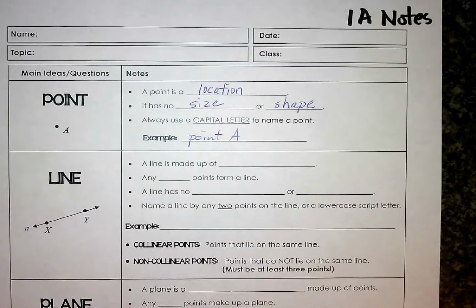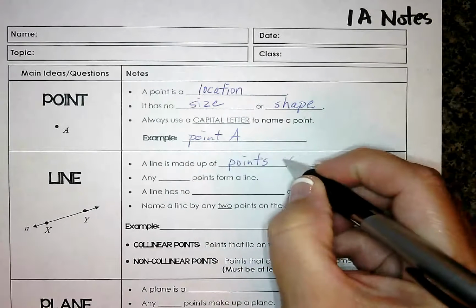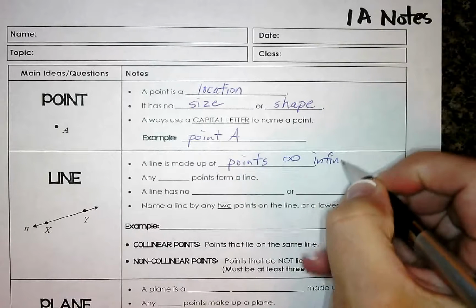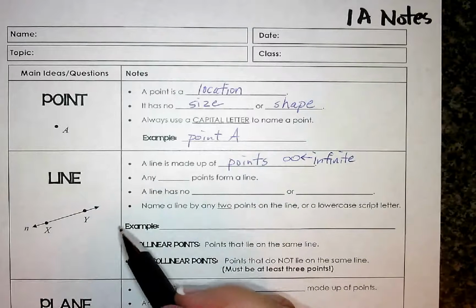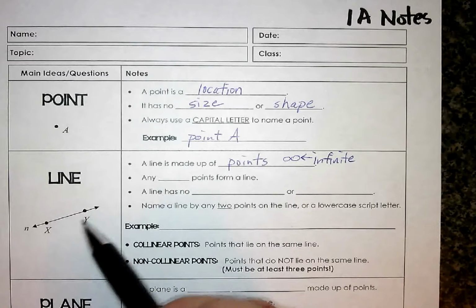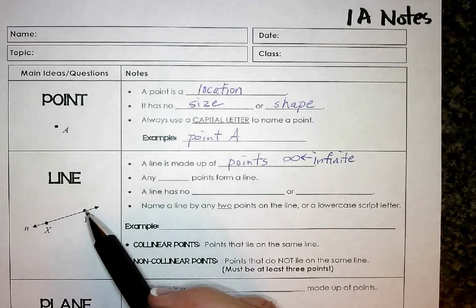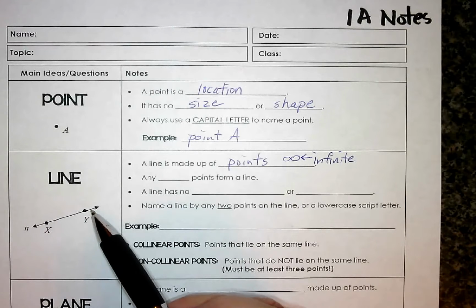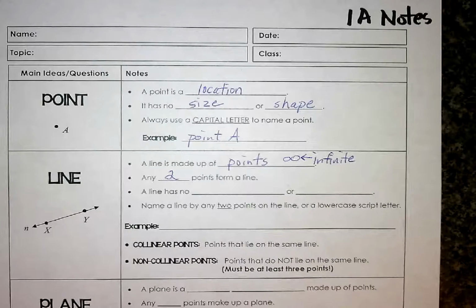The second one is a line. A line is made up of points. In fact, it's an infinite number of points. Infinite means never ending. However, when I'm looking at a picture of a line, often they will point out two or a couple of points. In this case, they're saying, okay, here's point X and here's point Y, but those are just two that they're representing. There's an infinite number that go all the way through here. If I start with any 2 points, that's where we can start a line.